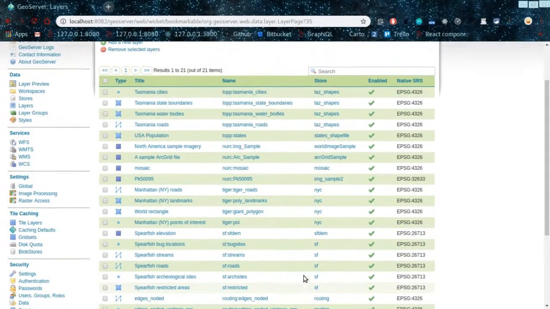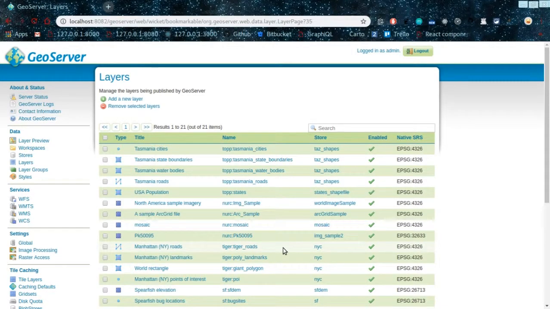So Geoserver has this concept of SQL views, which is basically a layer, but it's not directly connected to a table. It enables you to execute custom SQL on these tables in each request to this custom layer.